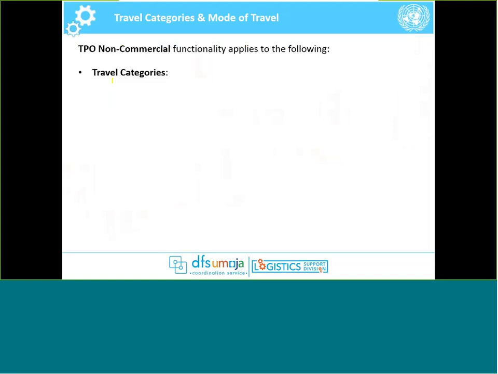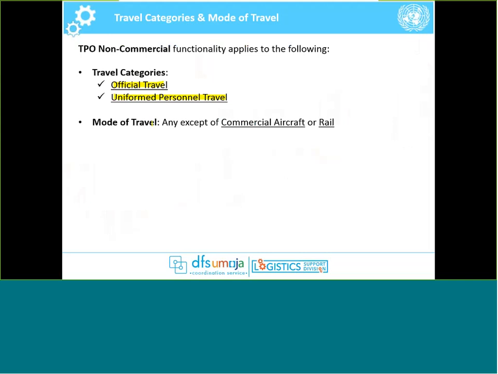Regardless of the travel category, no matter if it's official travel or uniformed personnel travel, if the selected mode of travel in the itinerary is non-commercial, right?